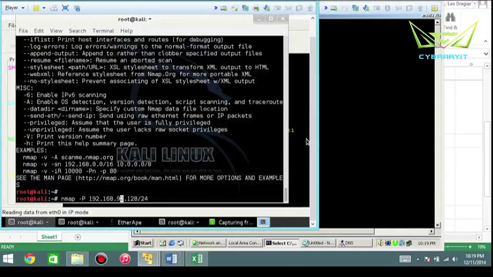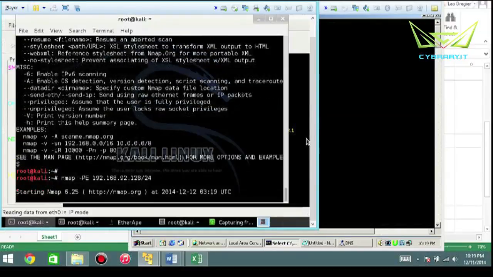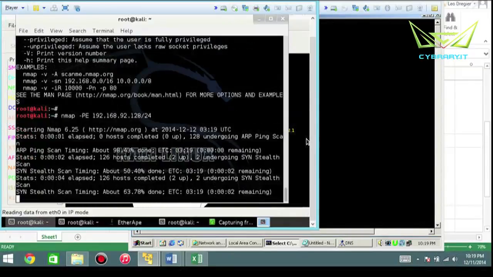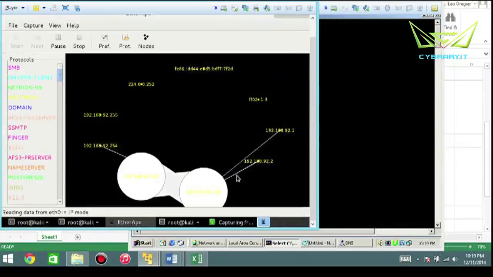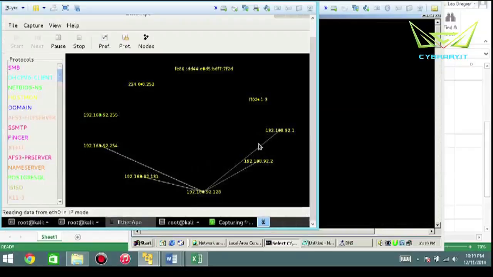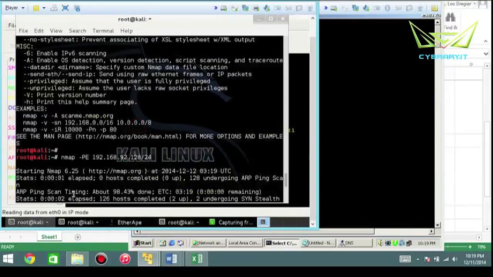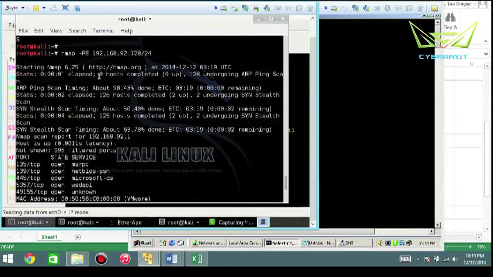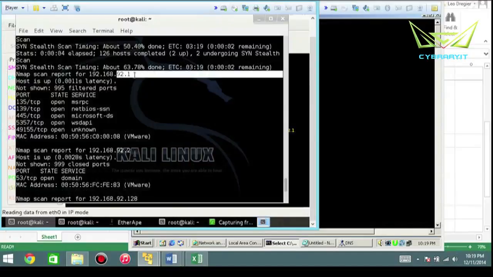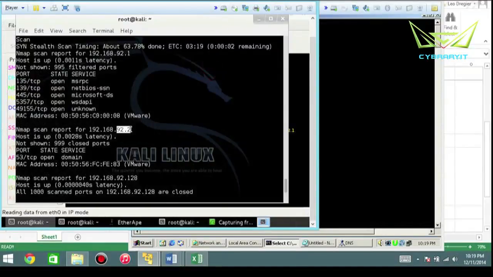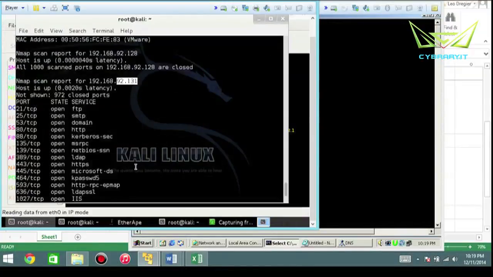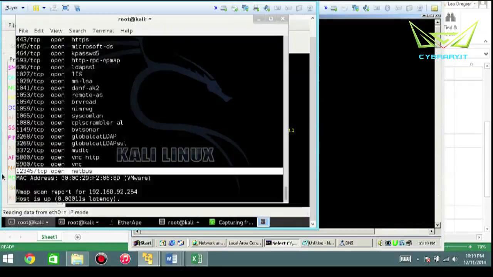Okay, so we're just going to go back up and do a PE specifically, and you can hit enter again to see the status of where it is in the scan. And also, if I can catch it, you can see what this looks like visually out on the network. It's a relatively fast scan, so you can see that it just went out and pinged everything real quick, and I got the information specifically on the hosts that are consistently on this network: 192.1, 192.2, 192.128, and 192.131, which is our Trojan NetBus server.